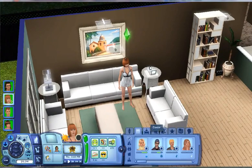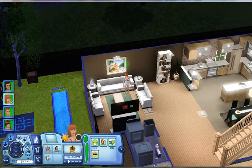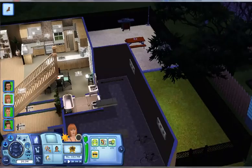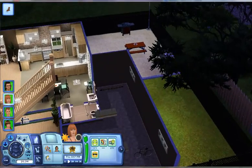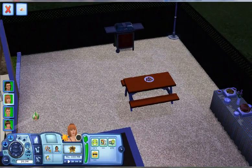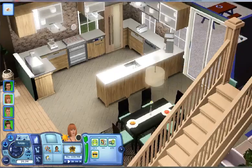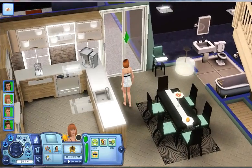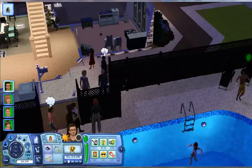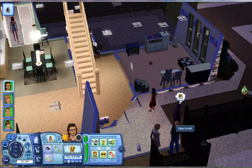Her work day starts in three days. So what are we going to have them do? We're going to do some more pranks — maybe have a baby. Since she'll have the baby before her next work day starts, I think it's easier for her to have a baby than be pregnant at work — like, have a third child in the mix. But maybe not — maybe it's too soon. I don't know; we're going to ask everyone to leave right now.